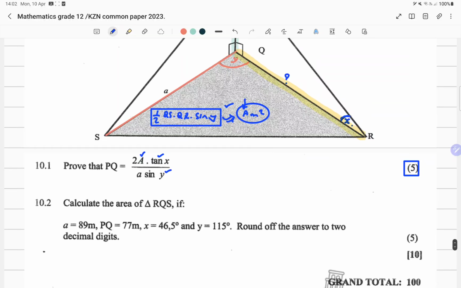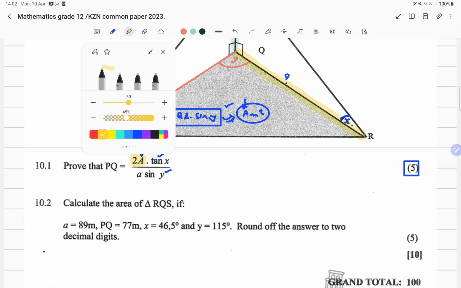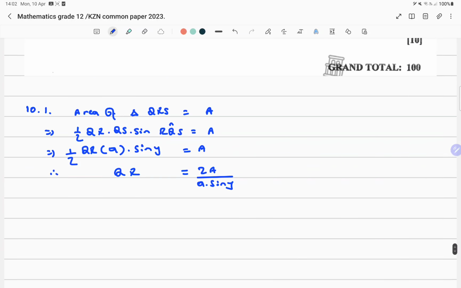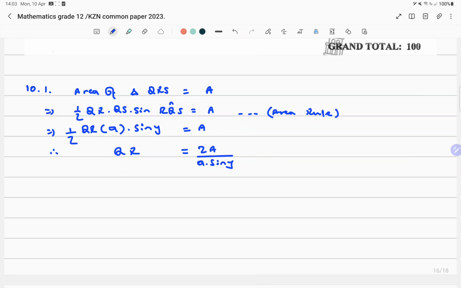So do you see, we already have the portions of the things. We've got our friend here, and we've got our friend. So do you see, whenever you have a proper plan, you get things right. And then of course here we can write, this is the area rule. Always be in a conversation with the person who's marking your paper, so that they can understand your reasoning. Even if it's not something that the memorandum may show, they may be able to follow you and perhaps pick up some of the subtleties that are hiding and perhaps need to be paid attention to.